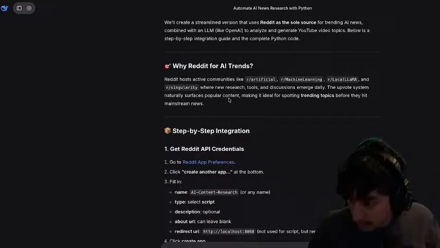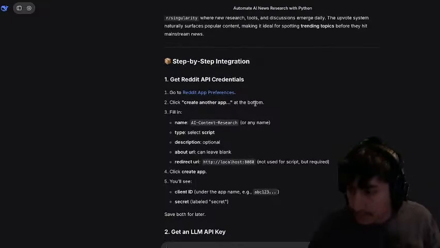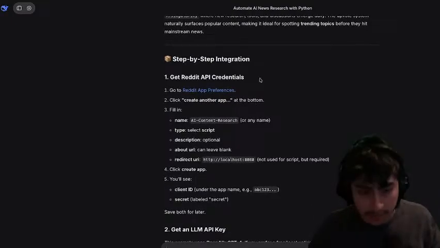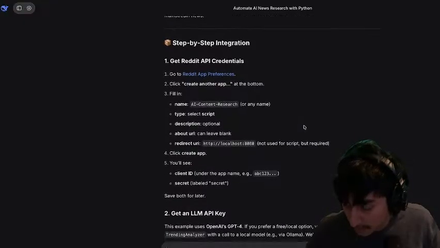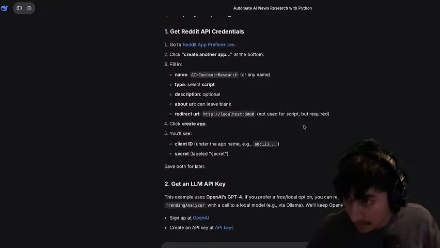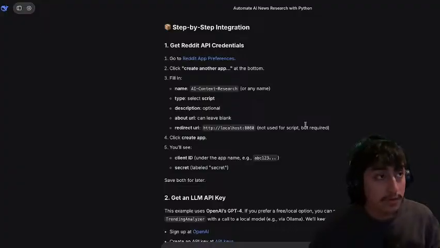This upvote naturally. Okay, that's not bad. Get Reddit API credentials. Okay, let me see if I can do that. I don't know. I don't have a Reddit account, so I don't know if I can do that or not at the moment.